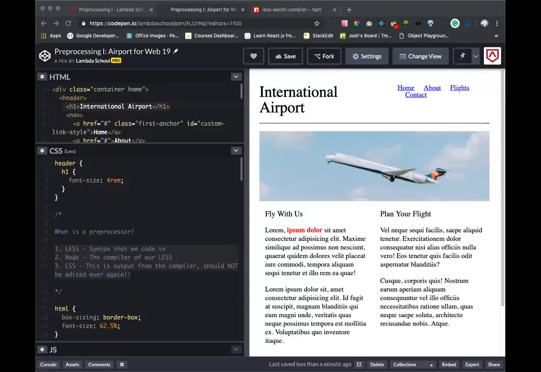Should rem only be used for font size, or can it be used as a unit of measure? So Eric, this is rehashing yesterday, but I really like using rem for fonts and layout if you want your layout to change based on user settings. So that's a decision for you or a decision for the big boss. It's a great question though, but the reality is it depends on how responsive you want your website to be to user settings.